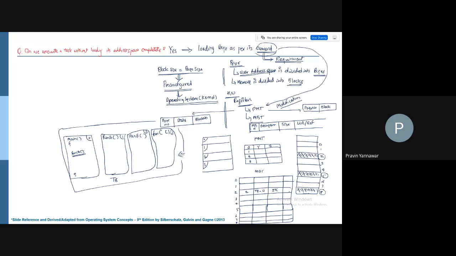So in the case of the reference, this page 1 is to be loaded, but page 1 is in 5. So page 1 is in memory block number 5. So this is here on memory block number 5. You are loading T8 page 1, which is of 5K. Okay, T8 page 1 of 5K, and this page 1 does not have any reference, right? So it does its job and moves away.